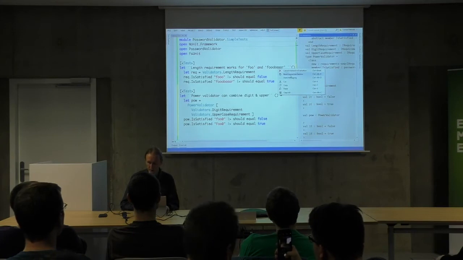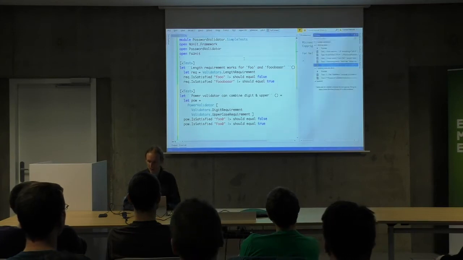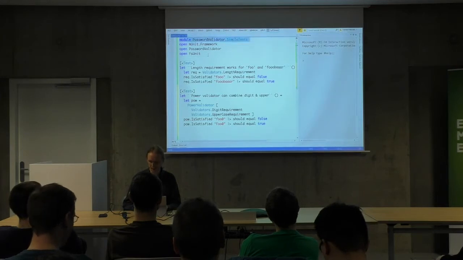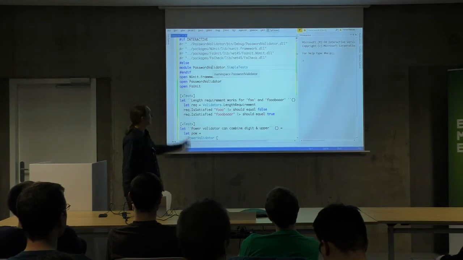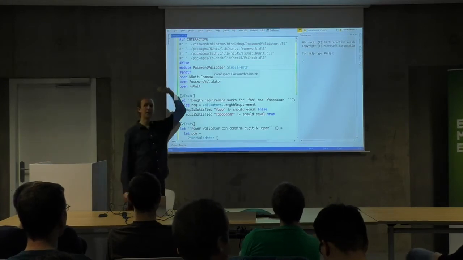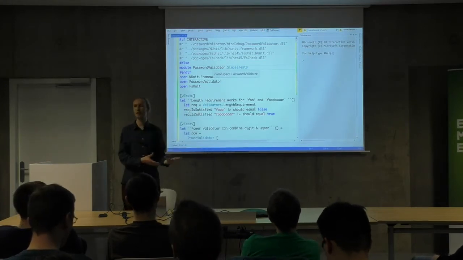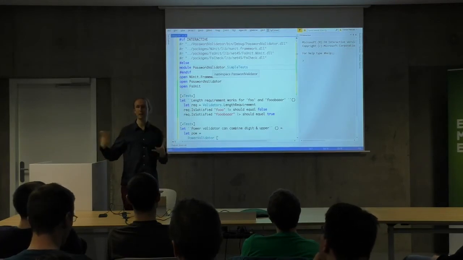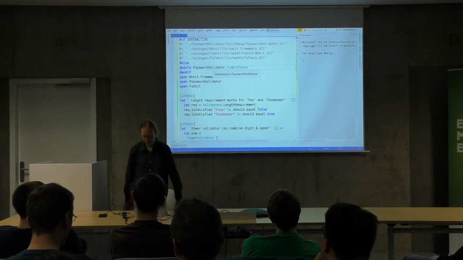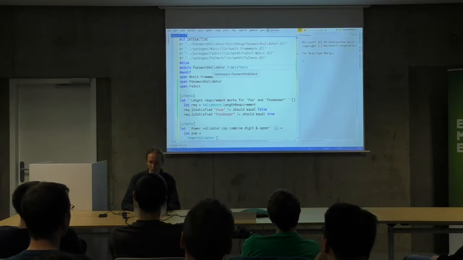The way to do it is that I have to do a little trick here, where I can use #if interactive to say this piece of code should run only when I'm running things in F# interactive, and hide all the dependencies, all the references there.